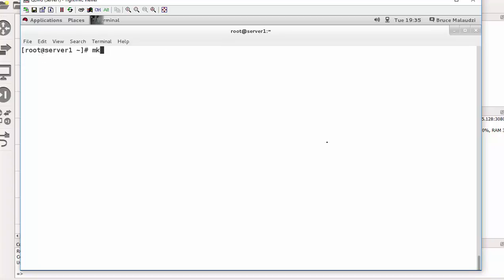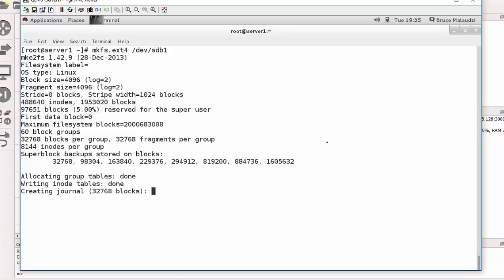Now let's create the file system. That will be mkfs.ext4, and we would like to create our file system on sdb1, like that. Okay, as you can see, it's done right there. Let me wait, it's still busy.